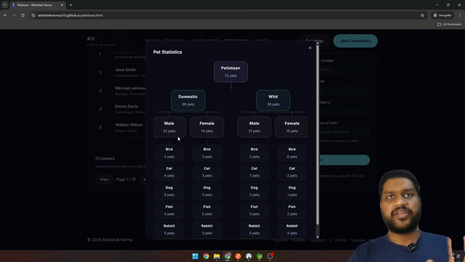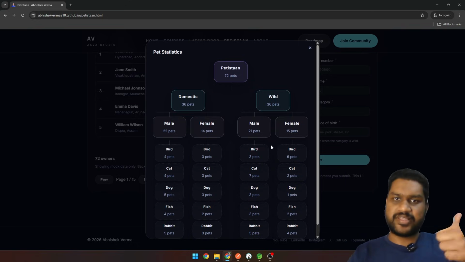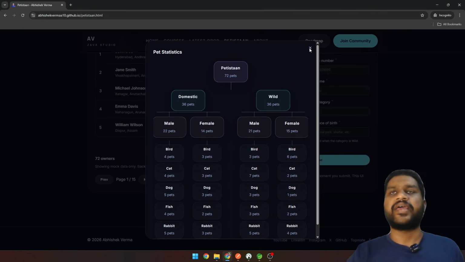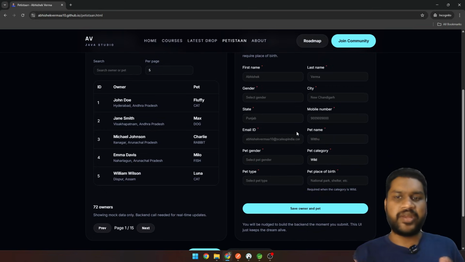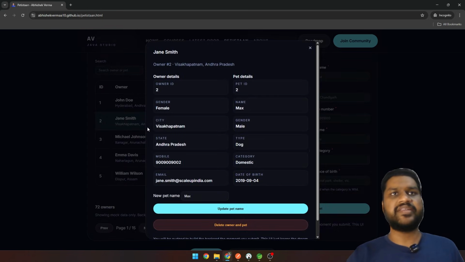So I can assume that in order to provide these stats, this is one API. Then in order to provide the saving functionality, it can be one API. Now you may say that for saving the owner and saving a pet, there can be two different APIs. But here I believe that only one API can do the job. In the same API, we can provide all the data. Then we click and get all the details, so it may be find by owner ID, third API.